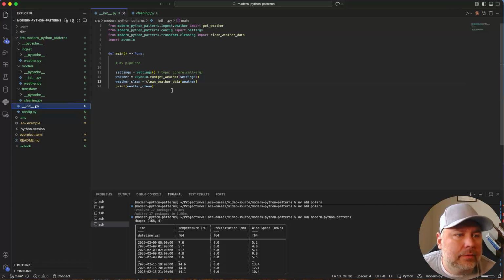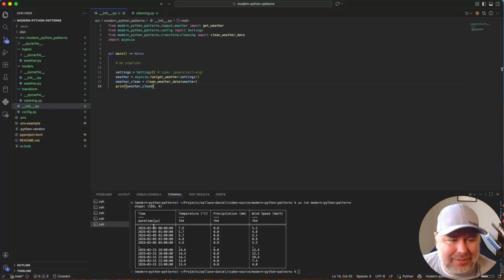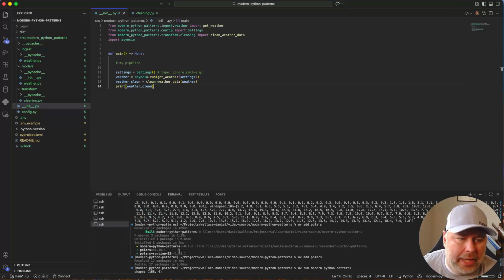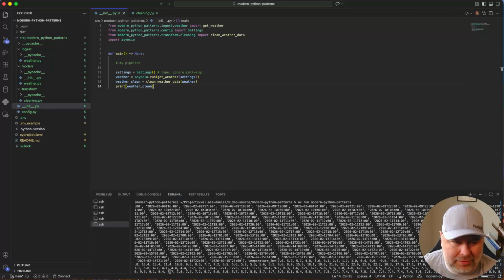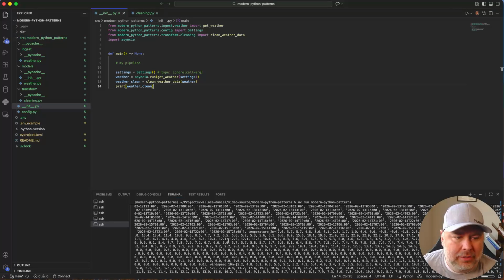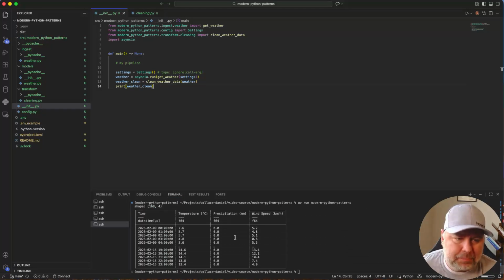Okay, we're back here. And then once I have the results, I cleaned it, I print clean, and you get this nice packaged Polars data frame return. And this is what it looks like before the Polars data frame return. Right? So this is the data. This is the nice clean version.